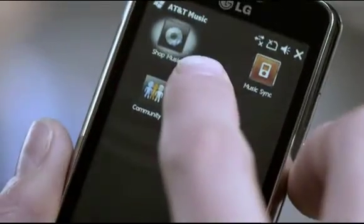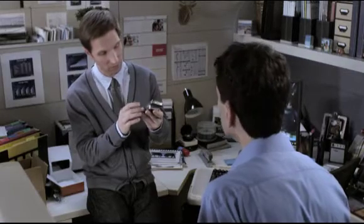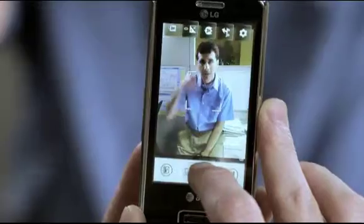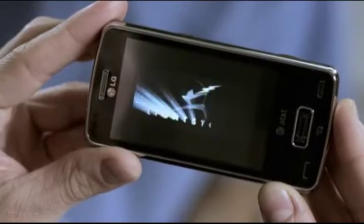If we dig a little deeper, we see that the music player streams FM radio with Music ID and gives instant access to Pandora. We also get a 5-megapixel camera and camcorder. If someone else has an AT&T 3G video-capable device, I can just call them to instantly share video content. And it does multitasking. Listen to the radio, look at photos, make a call, browse the web, watch videos, do it all at the same time.